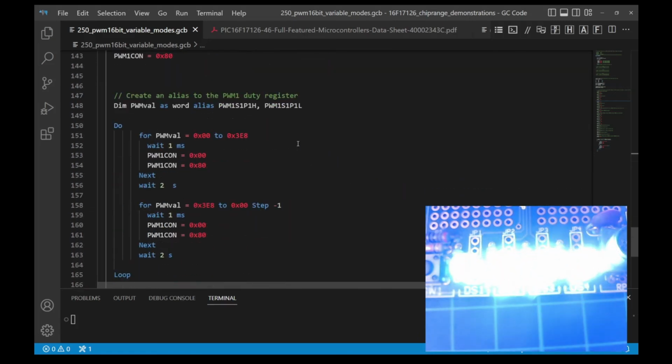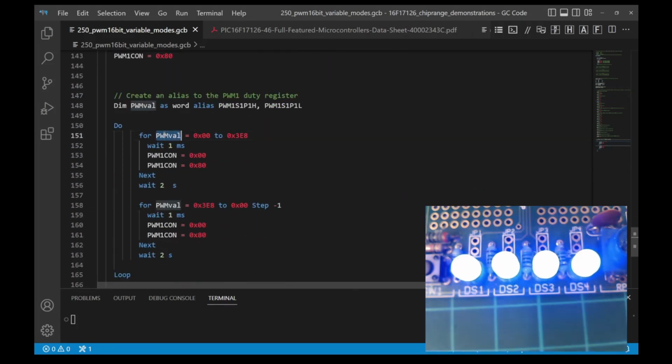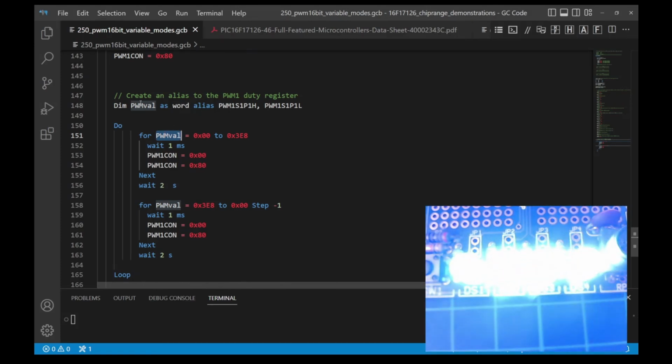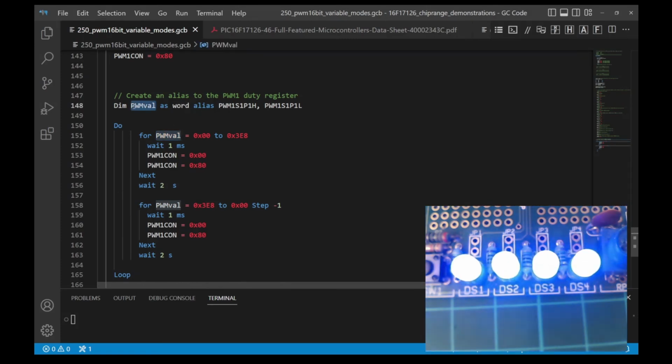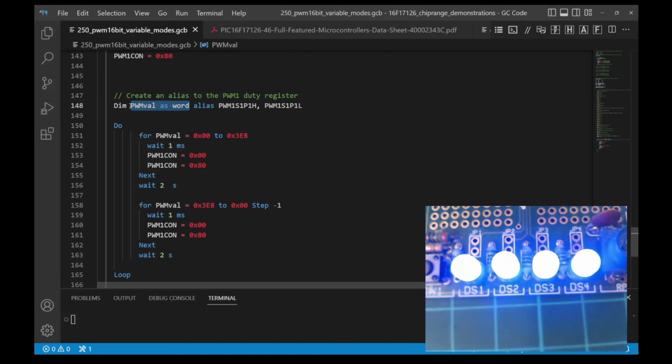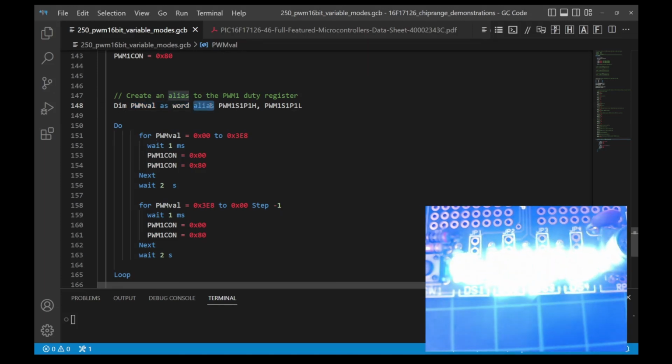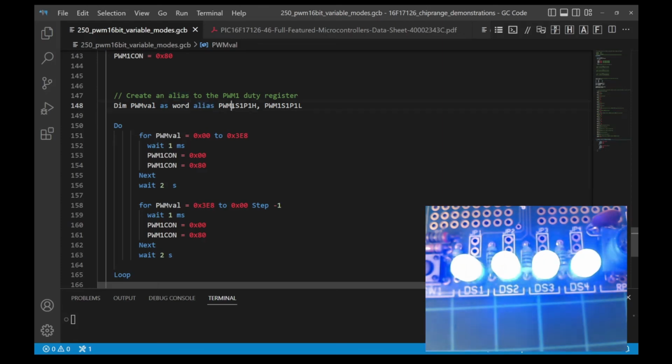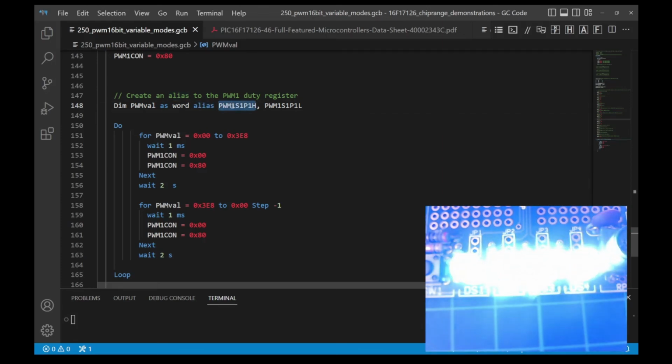But one thing I want to show you is the value PWM value. What I've done, I've created a variable called PWM value, and I've created that as a word. A word has got 2 bytes. And I've said that that word is an alias to the duty cycle for one of PWM1's channels.